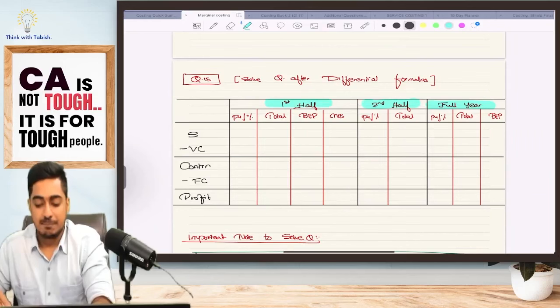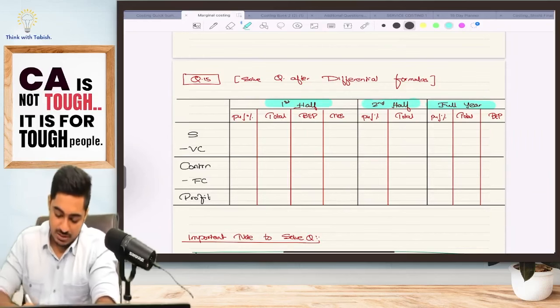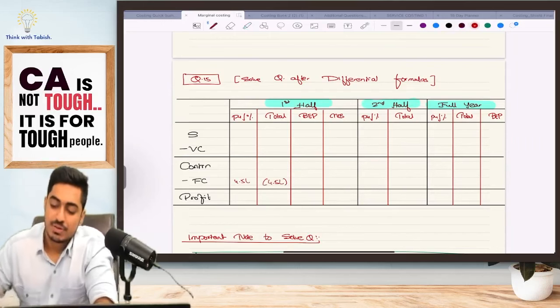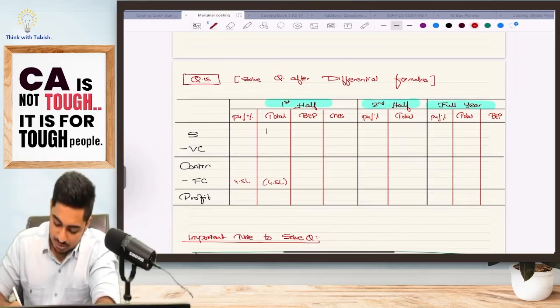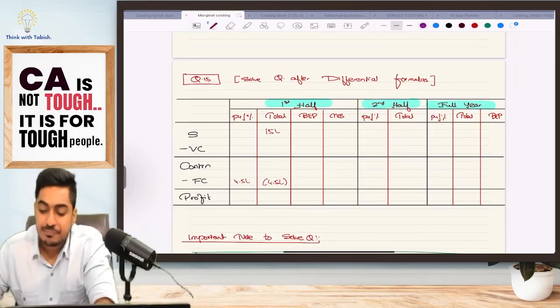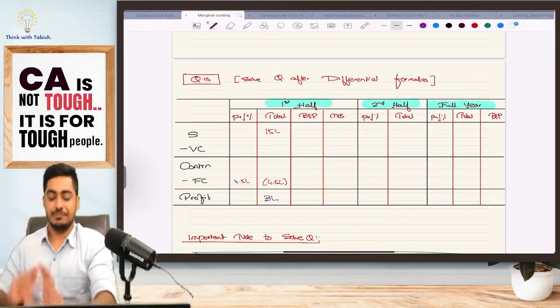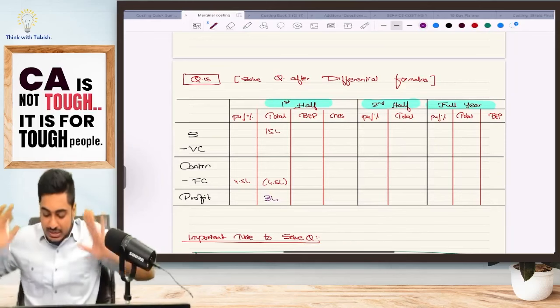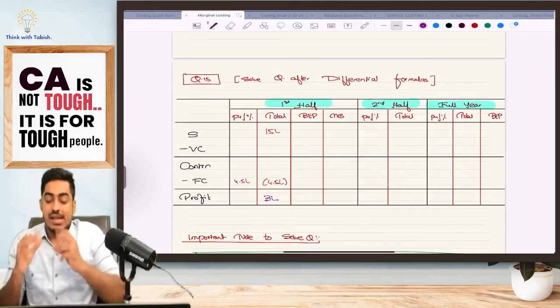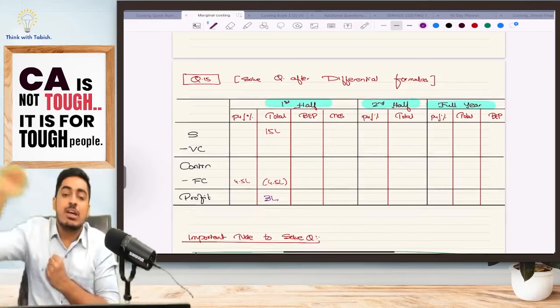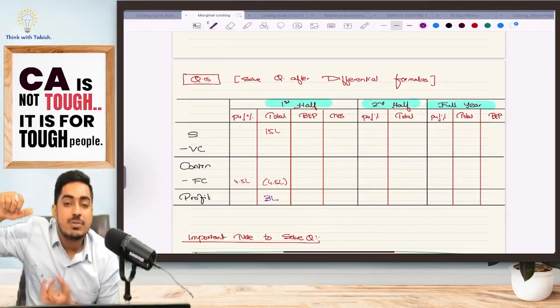Pay attention. Company had incurred a fixed expense of 4,50,000. Okay, boss. How much fixed cost did we pay? 4,50,000. Okay. With a sale of 15 lakh, total 15 lakh sale we did. Okay, great. And earned a profit of 3 lakh. Okay. Based on this, what can we do? Pay attention, students. Yes. I paid 4,50,000 fixed cost. And even after paying that, 3 lakh was left with me as profit.